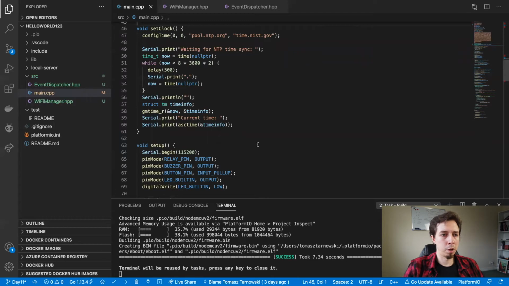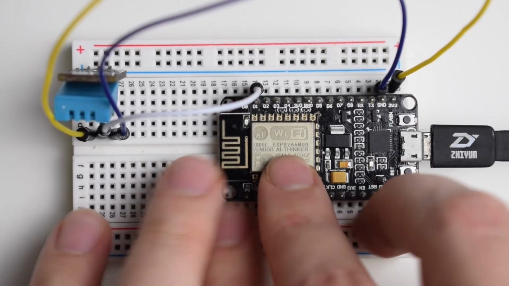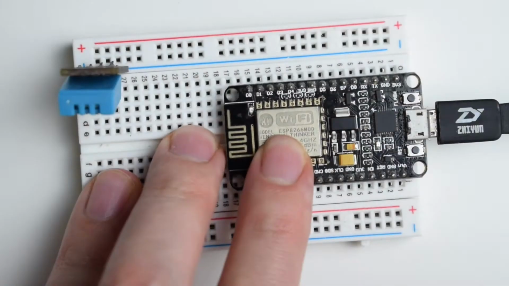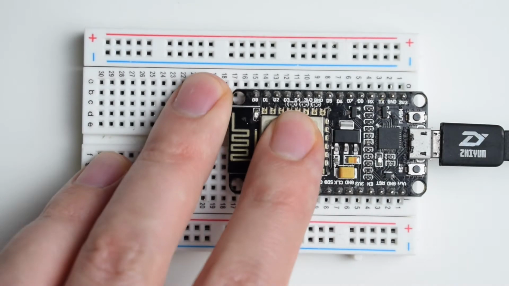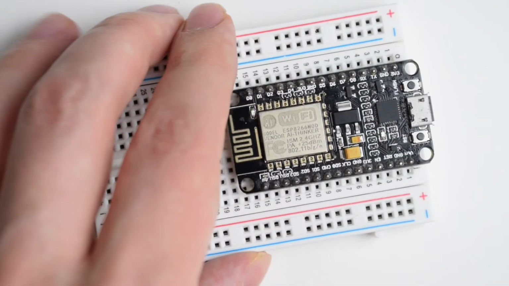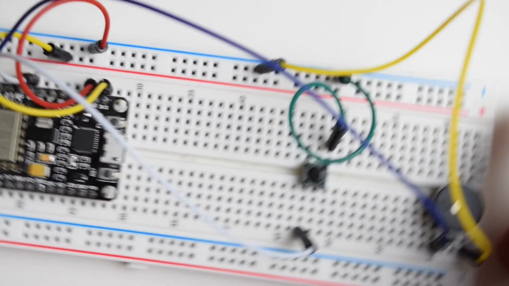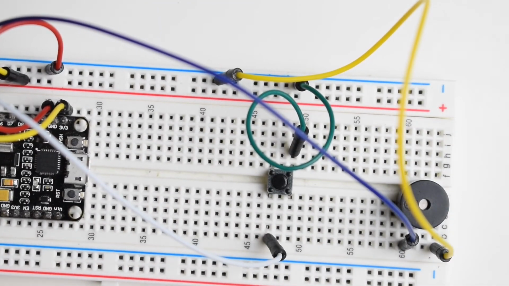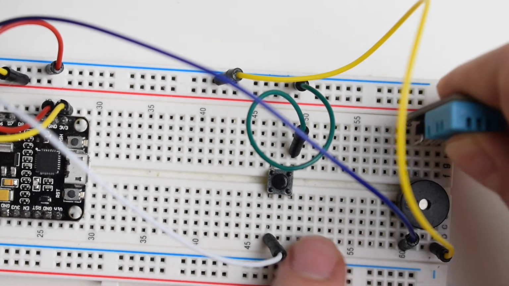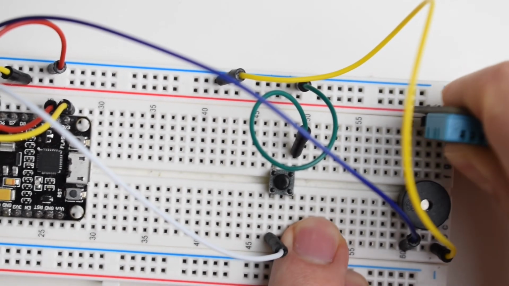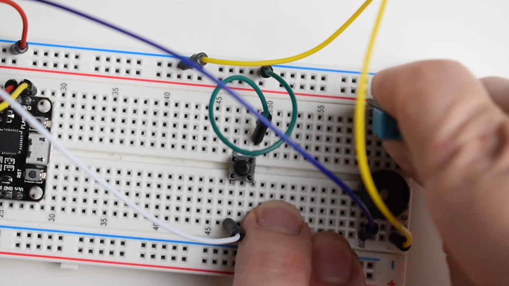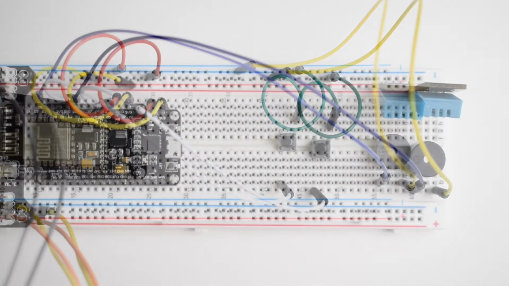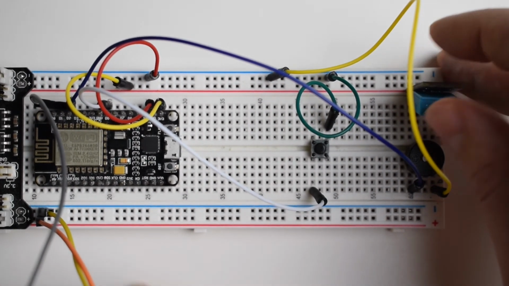So let's move to the breadboard view. Okay, so I'm going to disconnect the wires and DHT11 module from here, also USB, and we're going to connect it to this board. So I'm thinking about somewhere here. That's gonna be safer. So just gonna stick the DHT11 here. Let me zoom out a little bit. Okay, so we have DHT11 connected here.